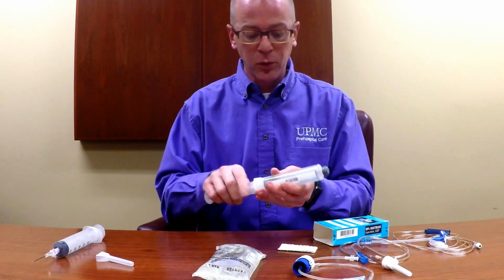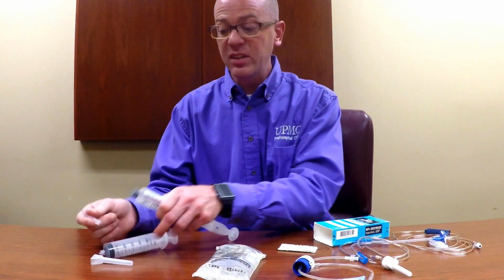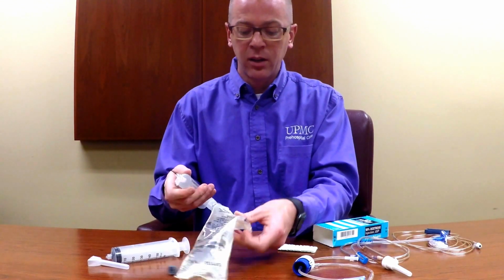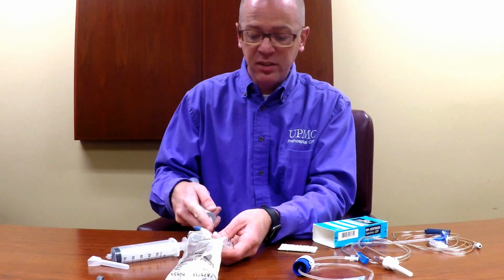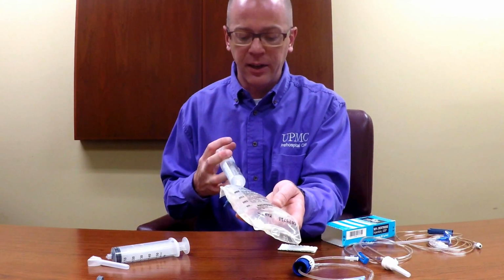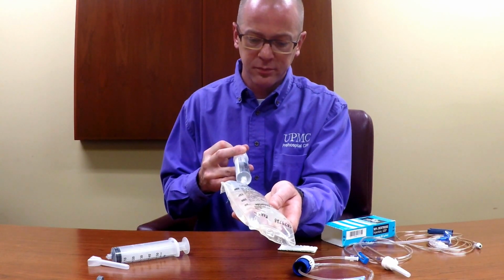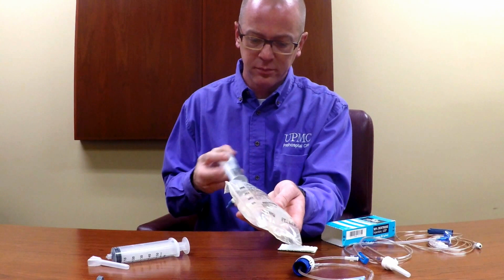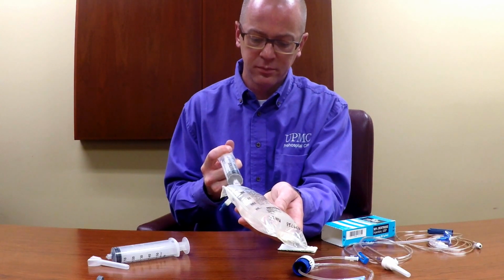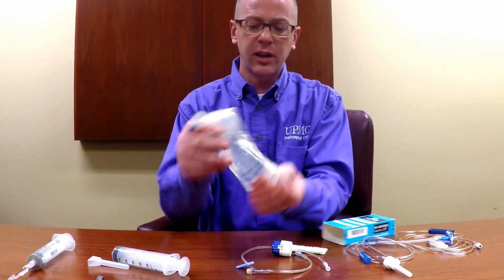So once I have 200 cc's of fluid volume remaining, I have an amp of D50 that again is 25 grams of dextrose and 50 cc's of fluid. If I inject this volume back into this 200 bag, I've created a solution that's 250 cc's of total volume with 25 grams of dextrose, or an appropriate solution of D10. Now that I have my drug and my fluid volume correct, I can give it a quick shake to ensure that it's appropriately mixed.